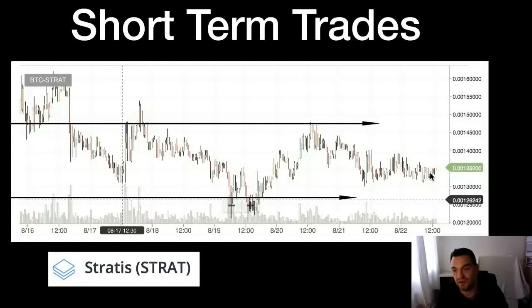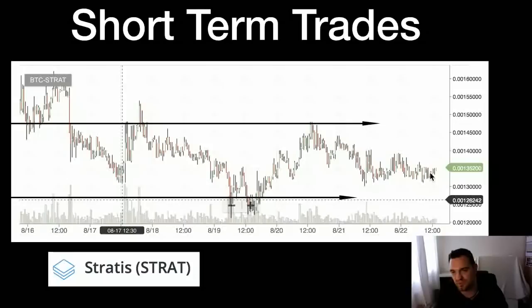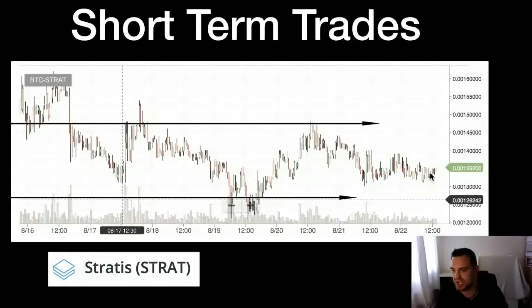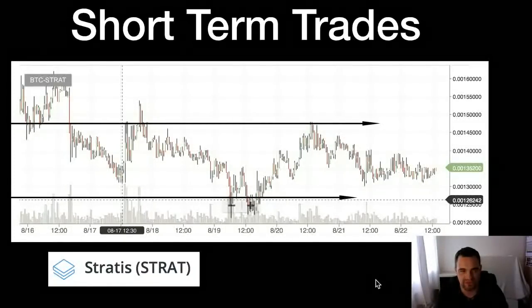And if you do that 4 or 5 times, you then have a quite sizable portfolio in something like Stratis, and it's absolutely free. There's no risk attached to it then. And that's where some of your strategies could change potentially midway through. For me, I bought it as a short-term trade, and then I thought, you know what, I'm going to keep a little bit of this. So again, you just need to decide what you're going to do and how you're going to trade. But looking for these types of patterns will really help you when you're looking to day trade.